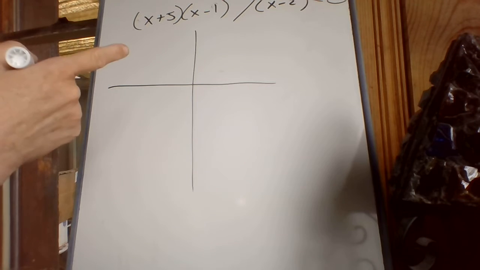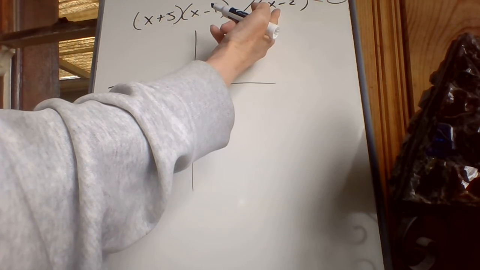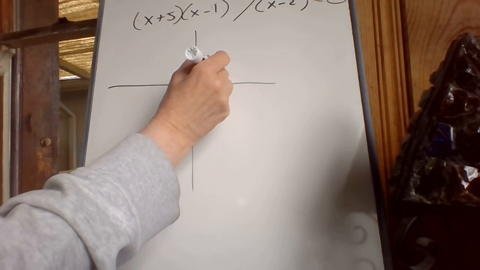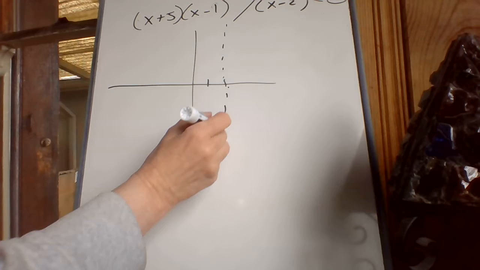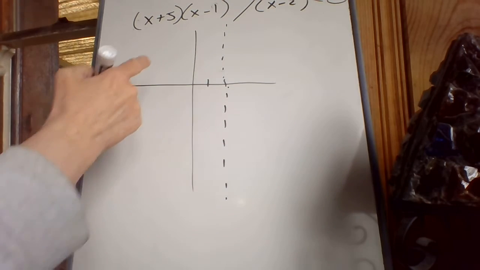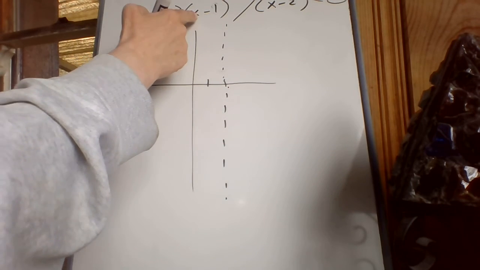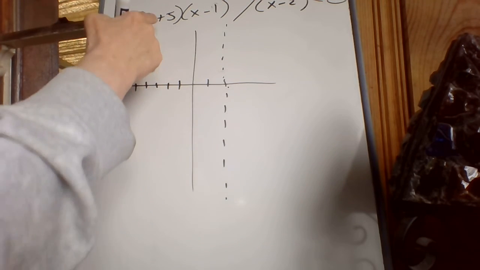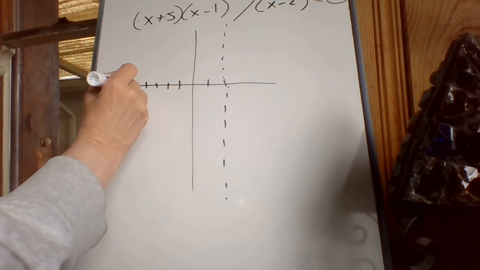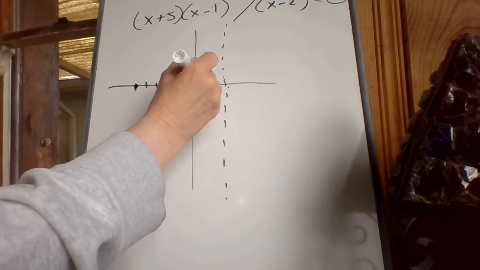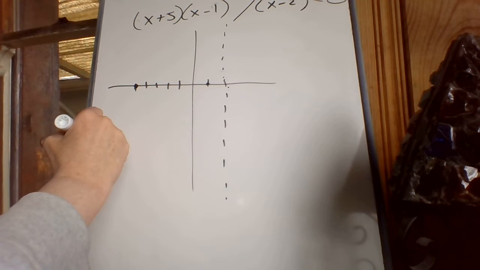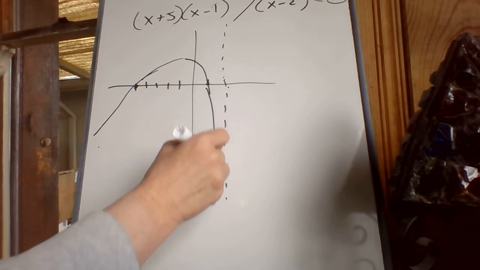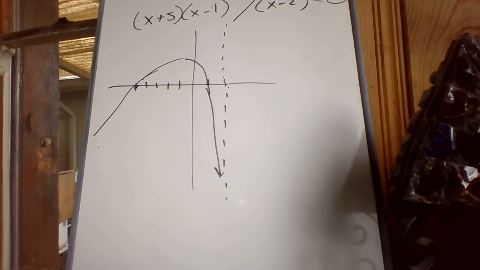Because I'm looking at this denominator right here, I know that it's going to have a vertical asymptote at 2, and if I go into my calculator, there's definitely something there. I know it's going to cross. If I'm trying to figure out what points it's crossing at, it looks like there's a cross at -5. If I set that equal to 0, that's an x-intercept. Then plus 1. And then I can see it kind of comes across here like it's doing some sort of slant asymptote, and then it goes down there.